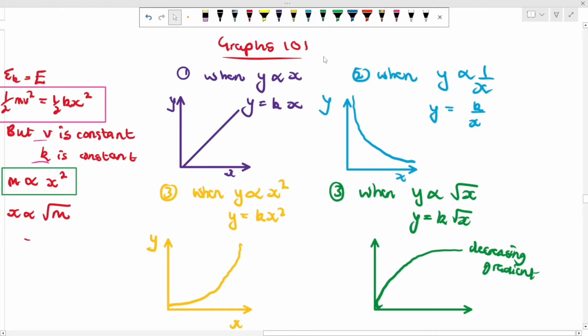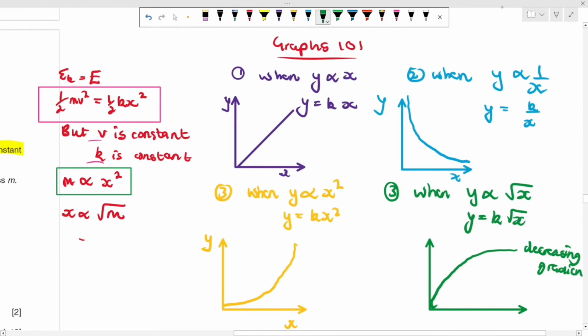So in this case, we just read here, x is equal to square root of m. So tell me, guys, between graph 1, 2, 3, and 4, which one is it, right? Between graph 1, 2, 3, and 4, which one is this graph? You can tell me, right? It means that since we have y with x and the square root of x, the square root of m is going to be this graph. So essentially that's the graph that we need to draw.